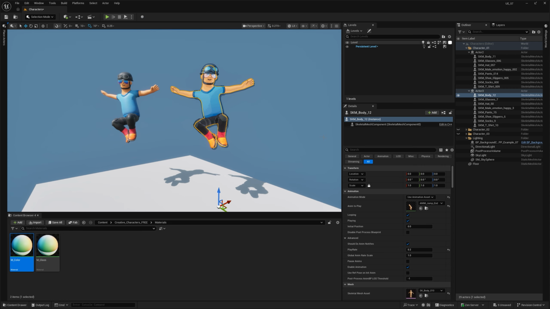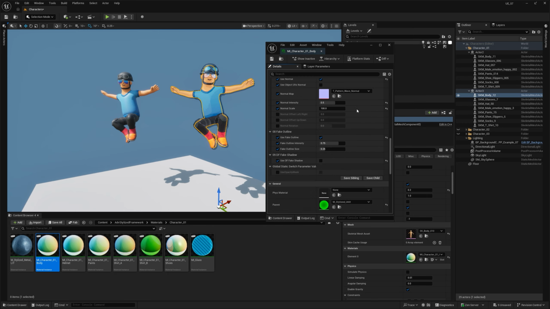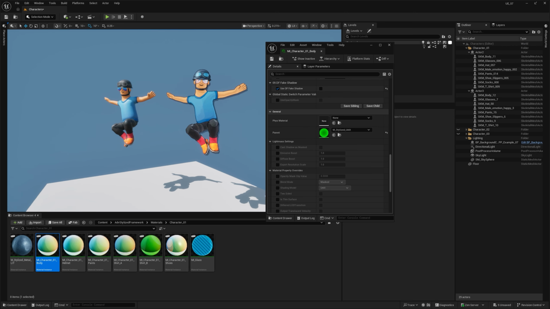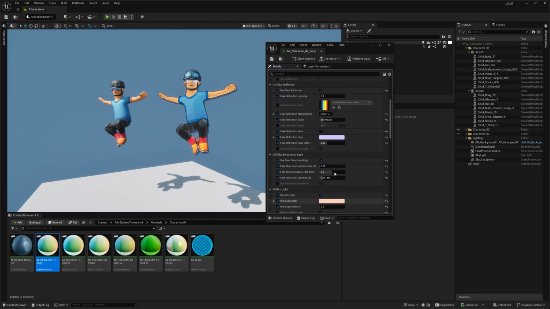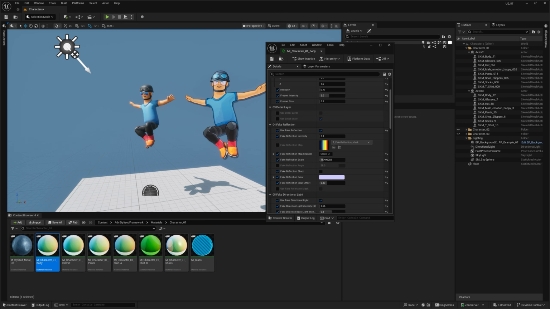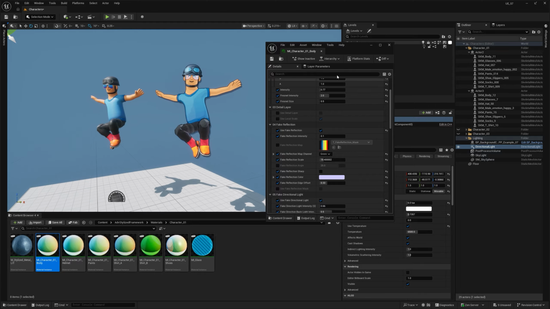So that's exactly what I did. I created a bunch of material instances out of the unlit version of the material, so it doesn't react to any lighting, and all the effects are calculated within the shader. Like for instance, if I rotate the directional light, you see the cell shaded look is changing.